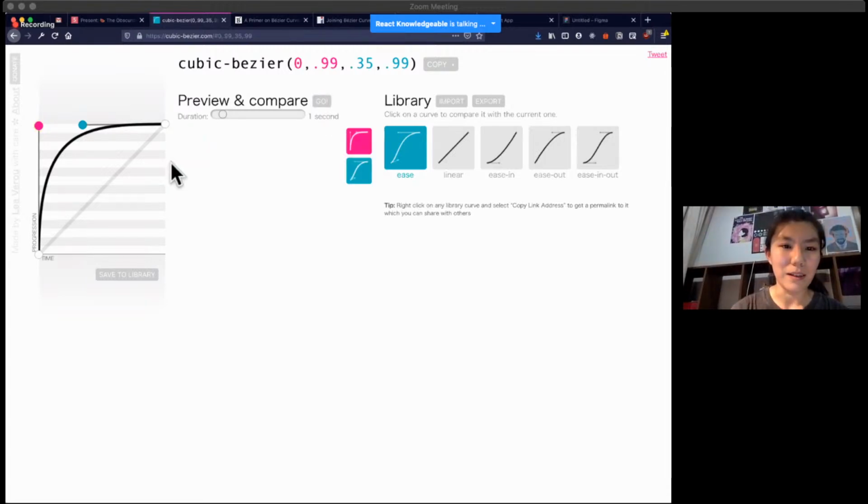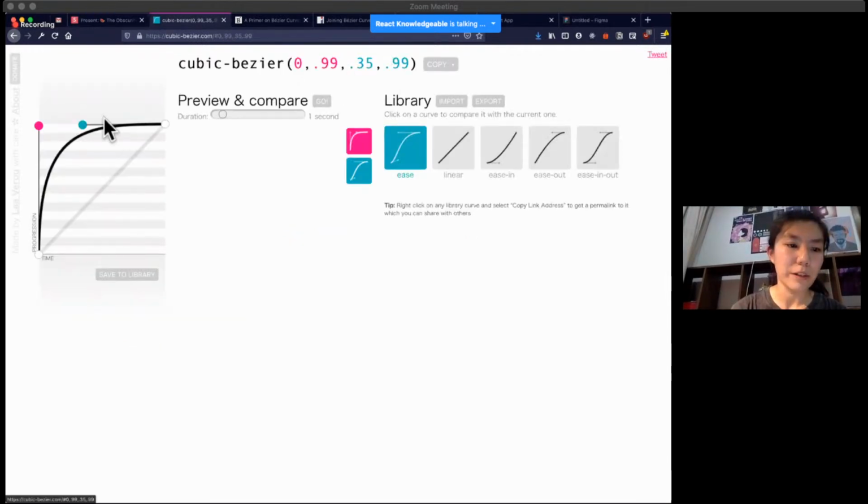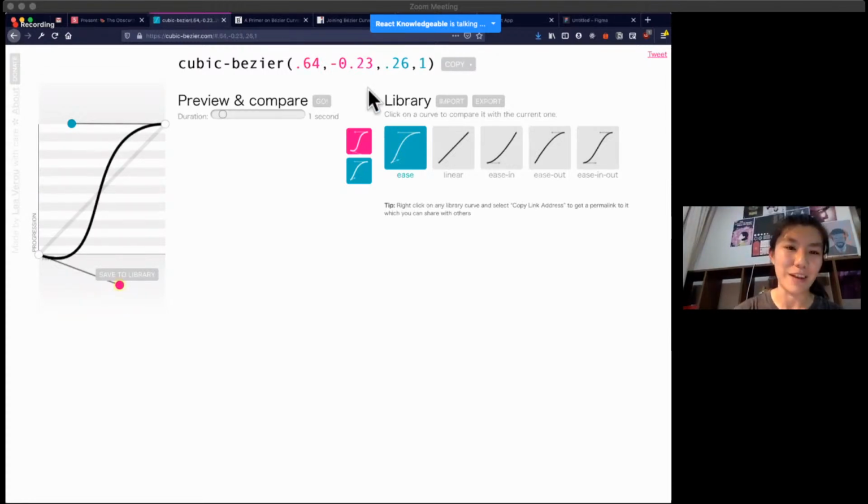The ambient dot is actually making sense. And another thing I think is really cool is that you don't need to understand what is going on with those points at all. All you have to do is drag around and you can get a sense of what is happening. And so our designers can play around and give us the magic number, and we are able to program what the designer wants.